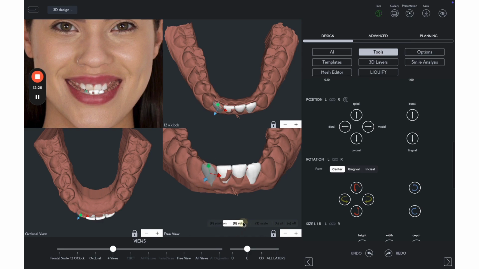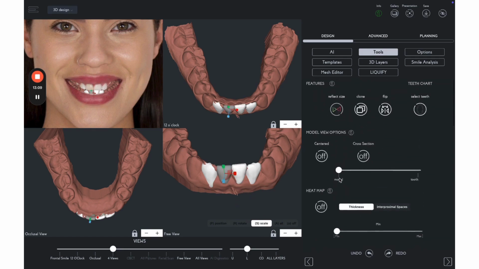Apart from this, you also have the rotation. So instead of using the rotation arrows from here, you can use it from here as well. So you can select and change the rotation. You also have the scale option, so you can actually scale the teeth here.